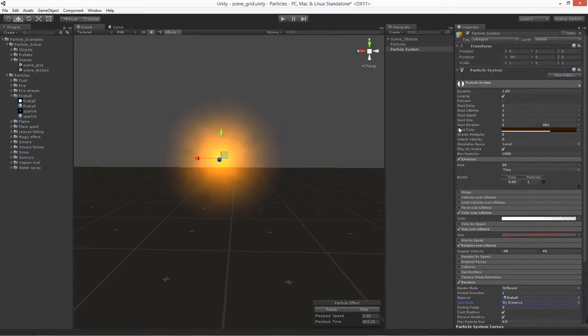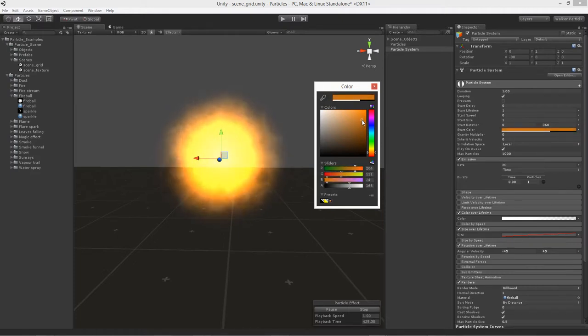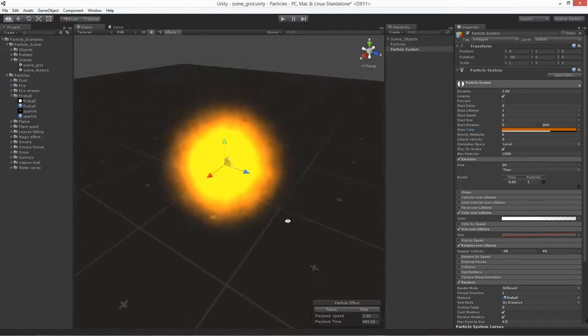Alright, so the last part, I'm going to go back up to my color. Now that we've adjusted those elements, let's see if we can brighten that center up again. There we go. Somewhere around there. So our final color I would put somewhere around 186, 95, 1, and 166.